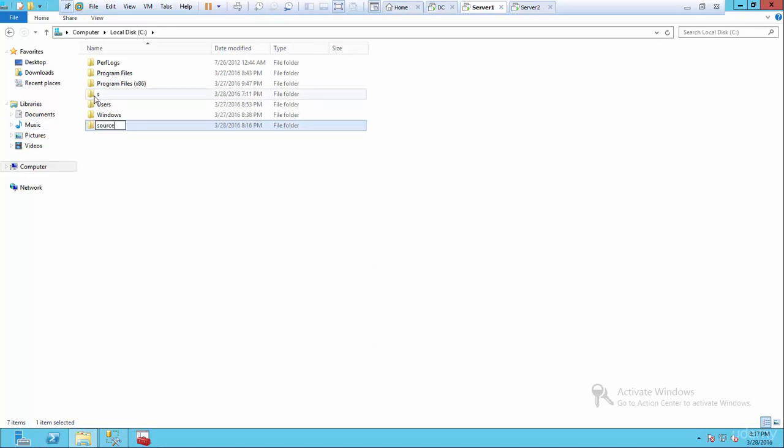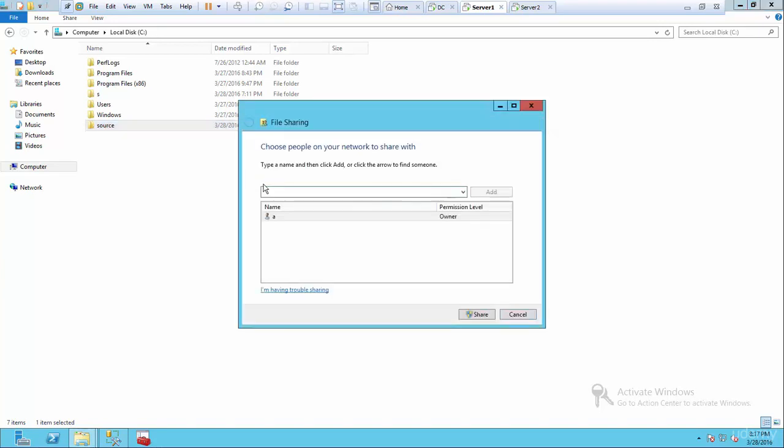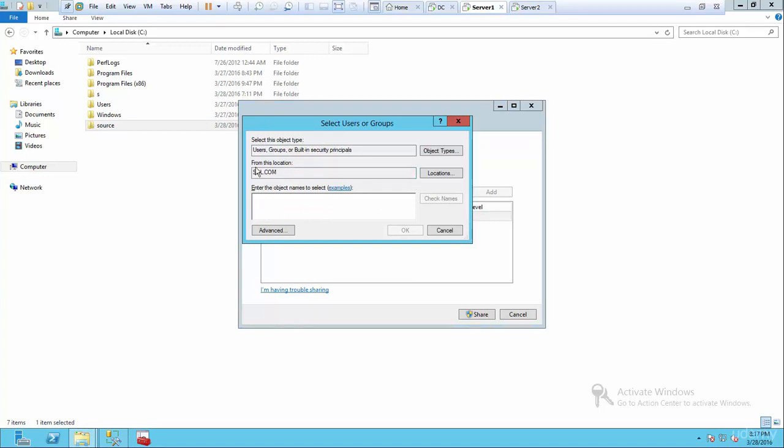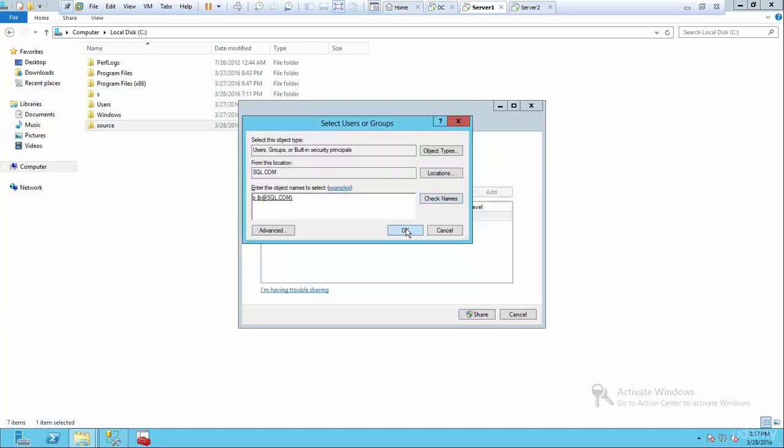And this, I've already done it for ASP, but I'm going to go through the process again here. What I want you to do is right click, go to share, specific people. And obviously now this is the owner. So if we want to find people, make sure we're in the proper location, which is the SQL. So let's say we want to find that B that we created. Go check names, double click, go OK.